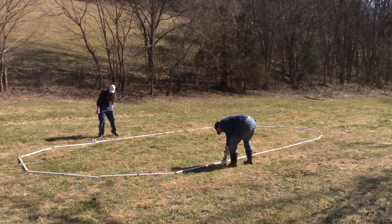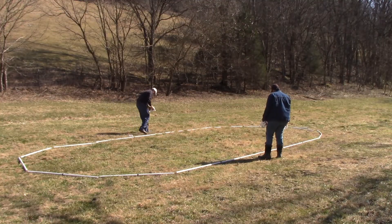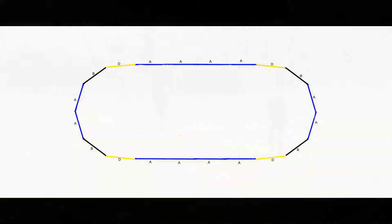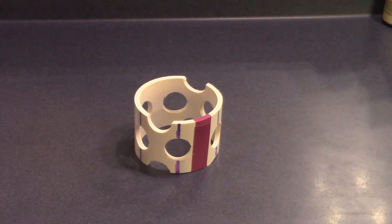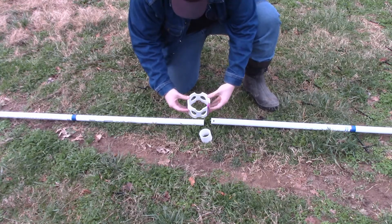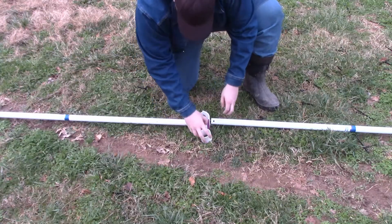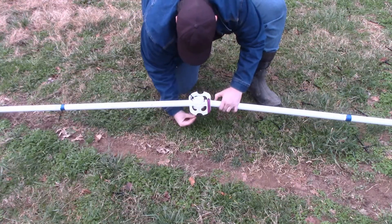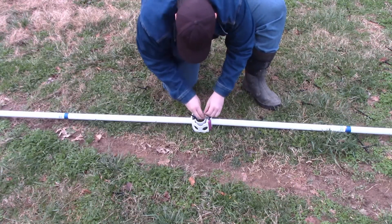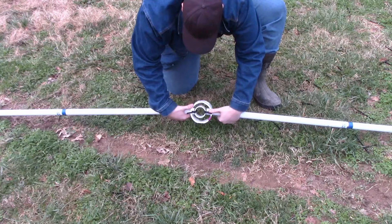Take six purple support hubs and put a purple hub between the blue struts on the sides of the tunnel dome — three purple hubs on each side. The standard purple support hub will have curved slots along the edge of the hub. Make certain the curved slots on the edge of the purple hubs are perpendicular to the length of the tunnel dome. The curved slots in the purple hub should point towards the center and the outside of the tunnel dome. The strut should be inserted on opposite sides of the hub, or 180 degrees apart, and attached to the center ring with zip ties.